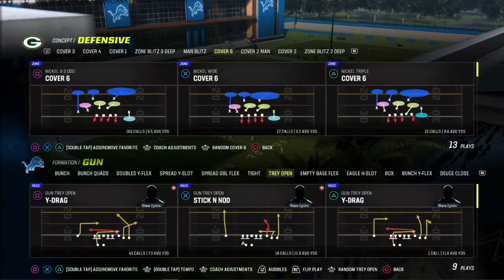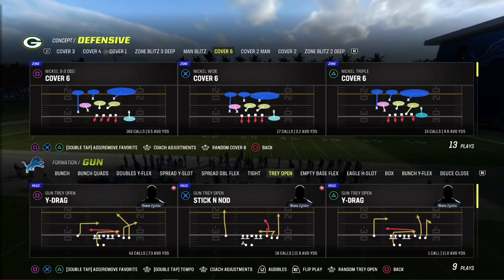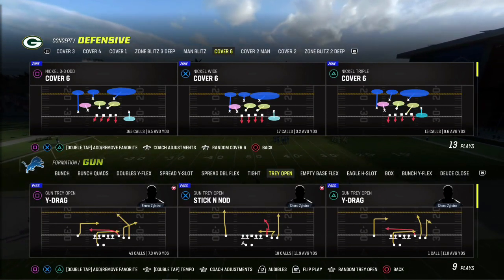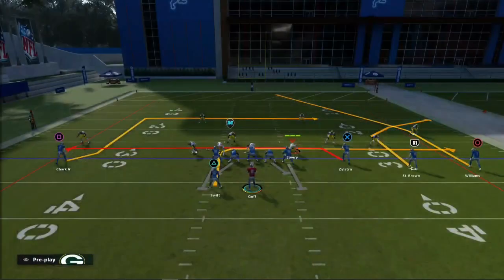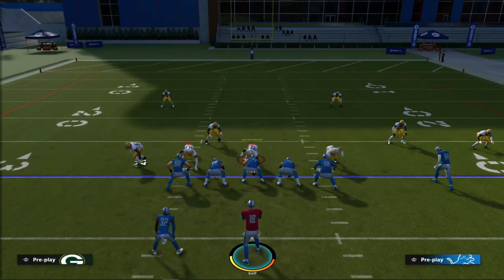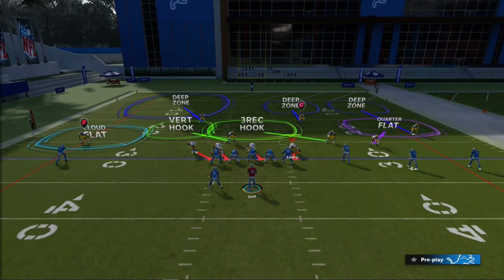Again, I'm trying to focus a little bit more on these shallow crosses that have been whooping my butt, to be honest with you. I don't really see a whole lot of this, but I'll take a look at the wide drag at the bottom. Oops, somebody called the wrong defense. I'm a 3-down defense, still giving me the same thing. It's fine. We'll go with the backside guy playing cloud, and I'm over here. So again, it's going to be the computer right now, but I would be over there.